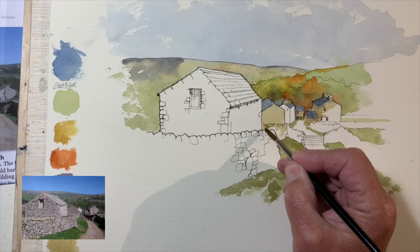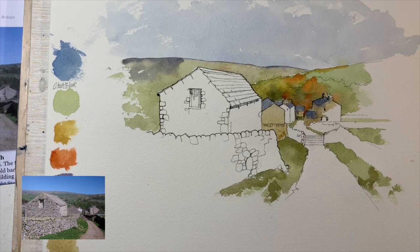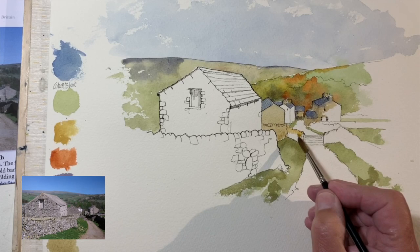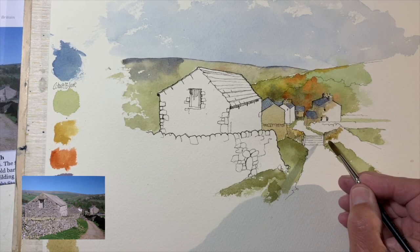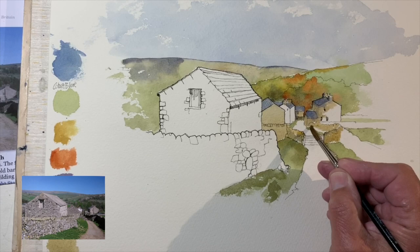And I've made a decision probably a couple of minutes ago that I'm going to end the colour. See where the edge of this wall is that needs more line work on it? I'll add some more line work. And this building, this main building, this big barn, that's going to be left just depicted in line work. So again, I'll put some more line work on there before stage three. And all of this wall here, this is a continuation of the wall, this is all going to disappear under the shadow colour.